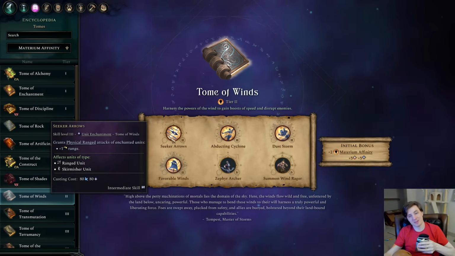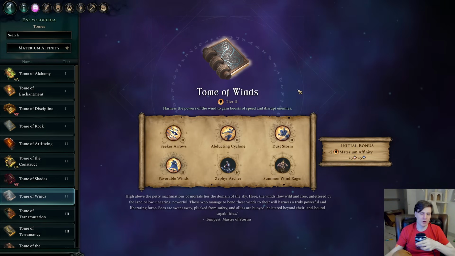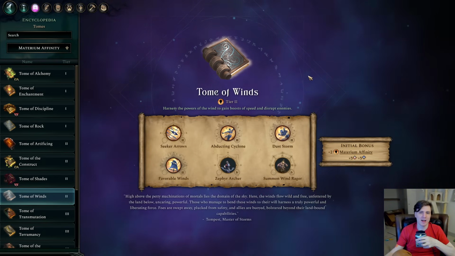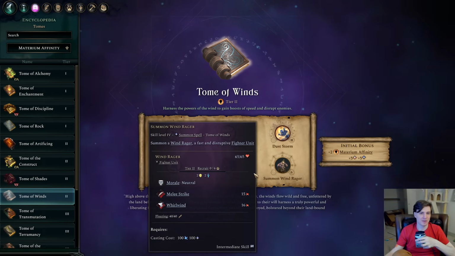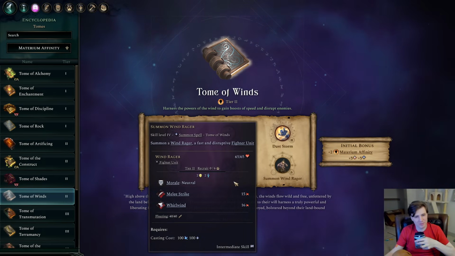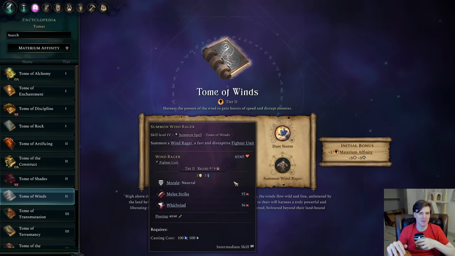It doesn't have a building, so I guess we can just go directly into the tome, right? So it's a tier 2 tome. Here we can see a tier 2 tome, and it has Summon Windrager. That's a tier 3 summon. Now, wait, no, it's a tier 2 summon. Oh, wait, never mind. I was totally wrong. I thought of the wrong unit. Wow, I've thought of the wrong unit this whole time. Never mind, it's a tier 2 tome summoning a tier 2 unit.